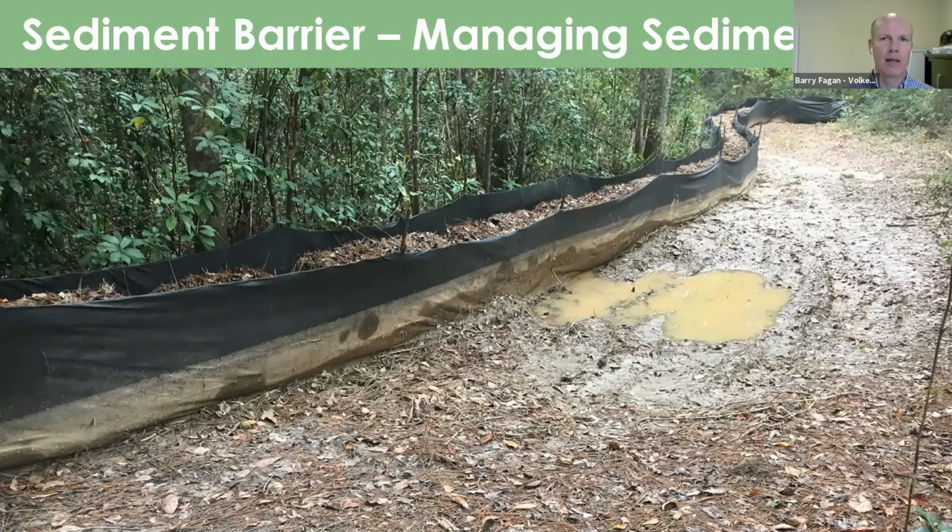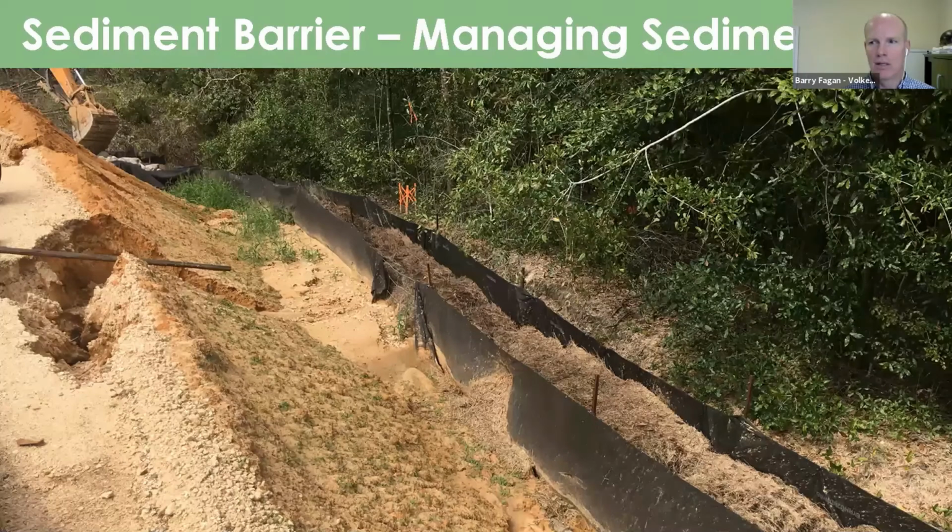And so we added some flocculant and we put some more barrier down into the woods to try to manage that. Now the sediment retention barrier here, it saved us. You can see the first silt fence, that first line of defense, was damaged during a storm event, but then we still had the hay bales and the silt fence behind to try to capture some of those heavier particles. Again, turbidity, it's hard to control, and we did have turbid water get beyond this practice also.